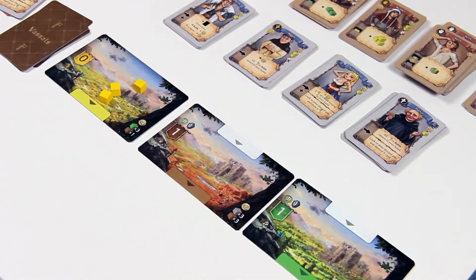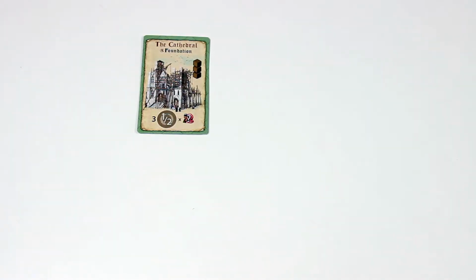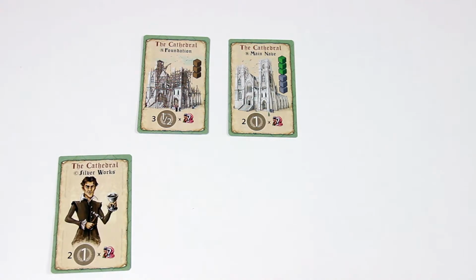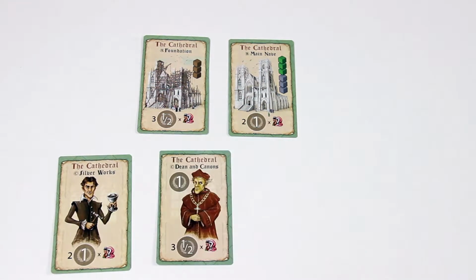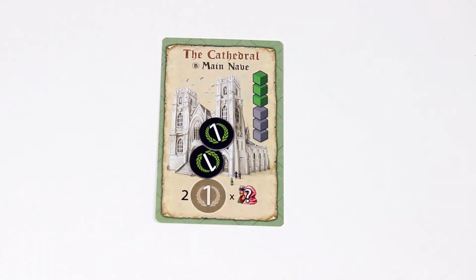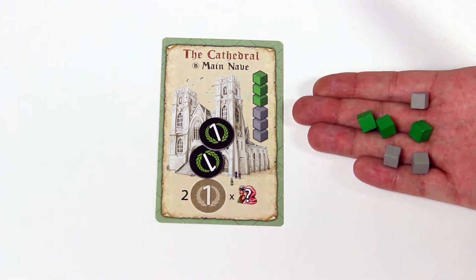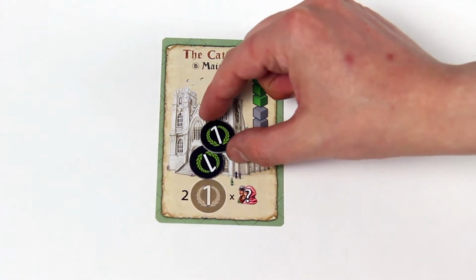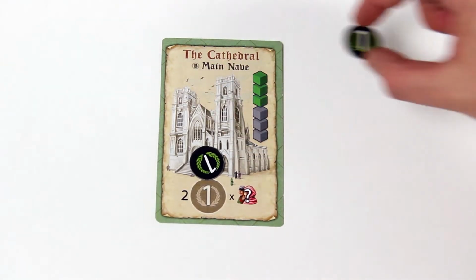Building the cathedral. The cathedral is built in 3 phases. First, you have to lay the foundation, then build the main nave, and finally, fill it with the silver works, the D&N cannons, and the stained glass. When performing this action, the player can pay the cost indicated to take a victory point token from the current cathedral cards. With this action, you'll earn victory points for the end of the game.